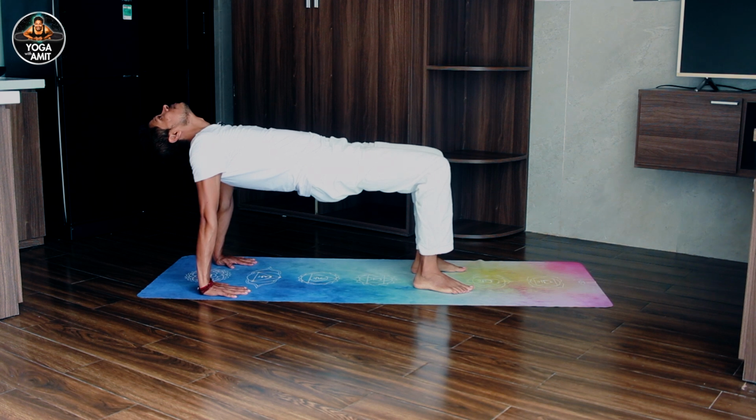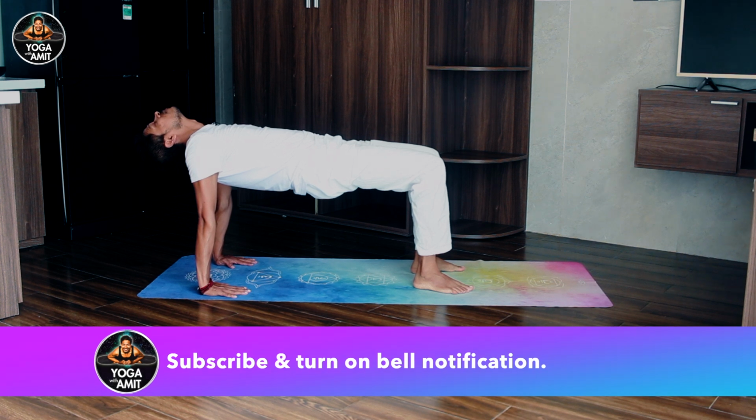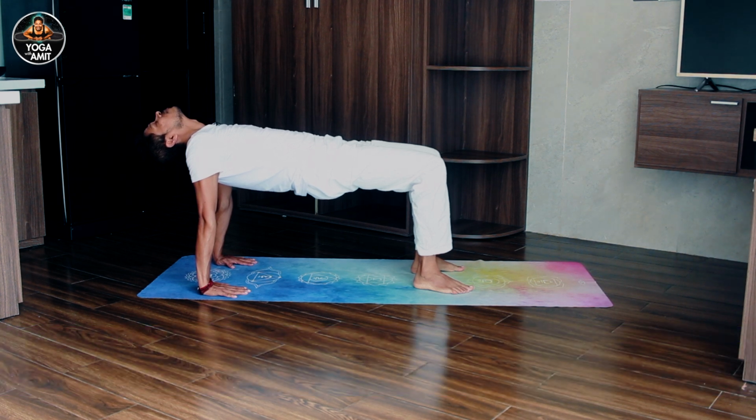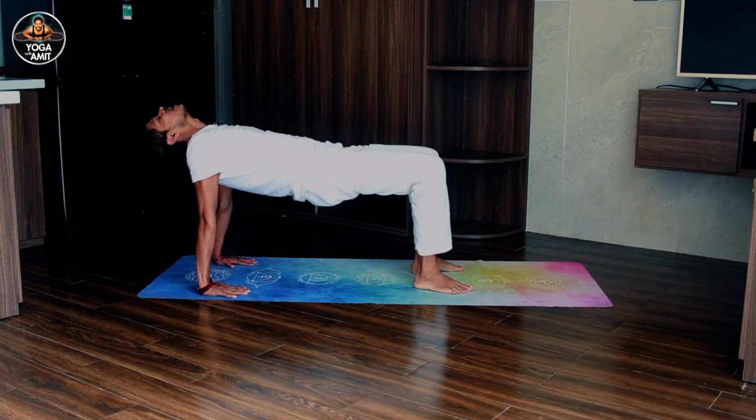Purvottanasana or upward plank is a powerful yoga posture that strengthens the arms, shoulders, core, and legs. It opens the chest and stretches the front body, promoting better posture and respiratory function. Exhale down.